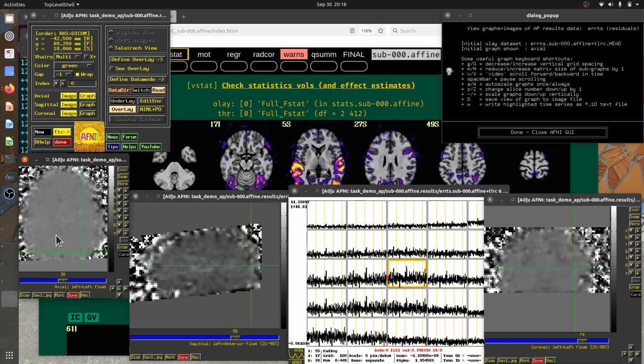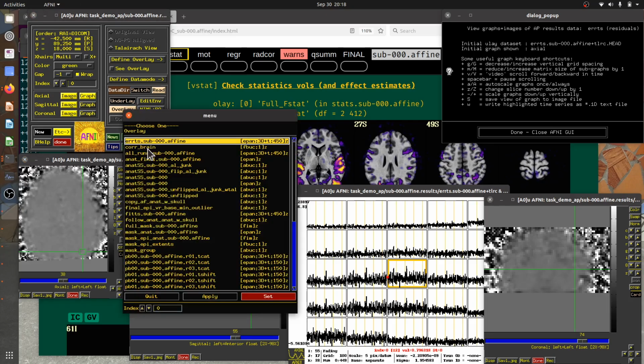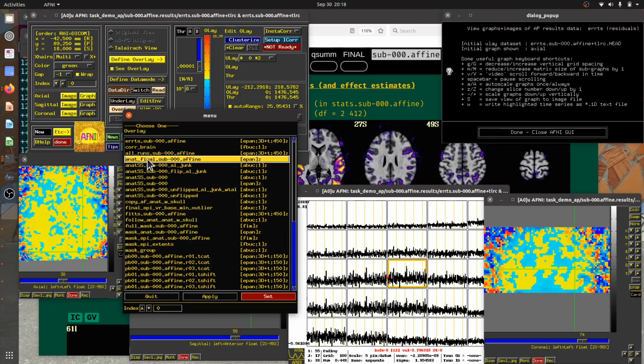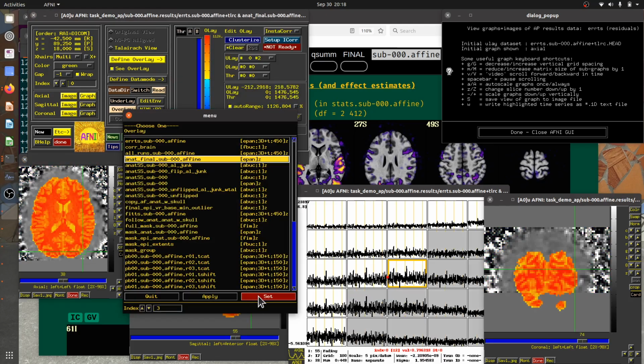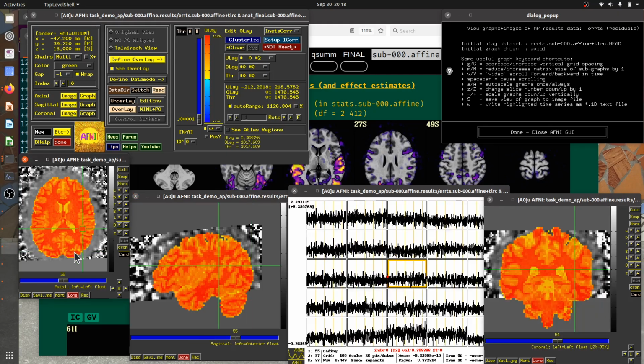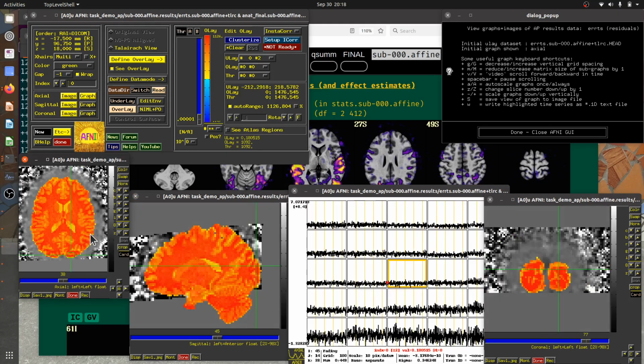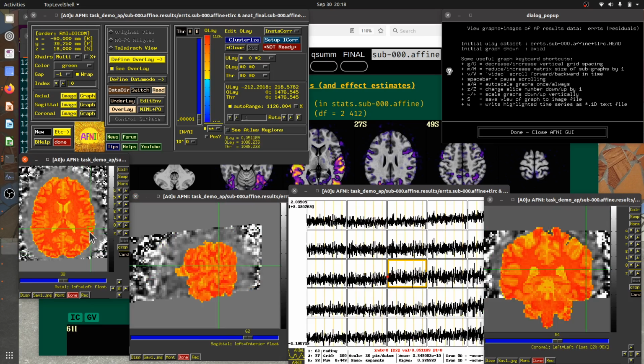So everything looks about the same gray. What I might do is click the overlay and put here the anat_final just as the overlay dataset, which can help me locate where I am in the brain a little more easily, just as a visual guide.